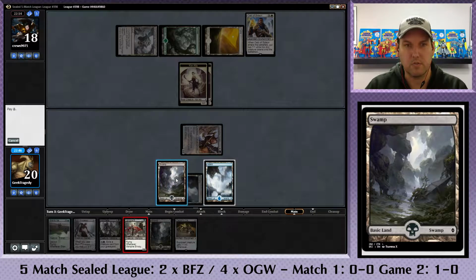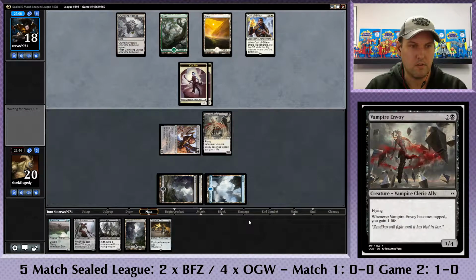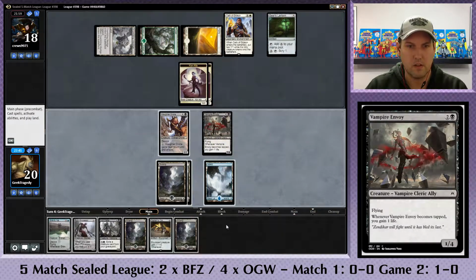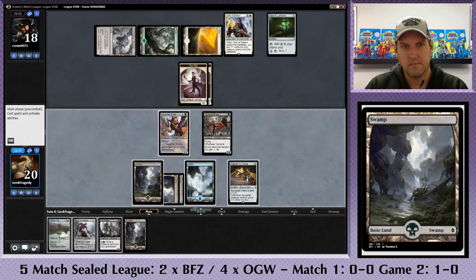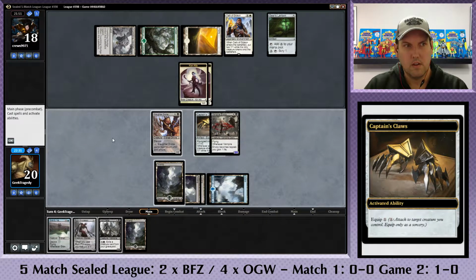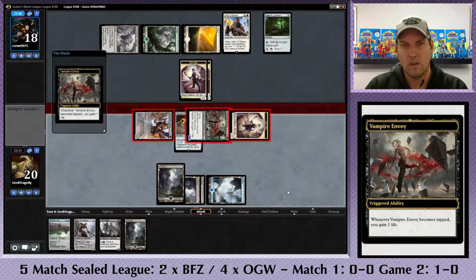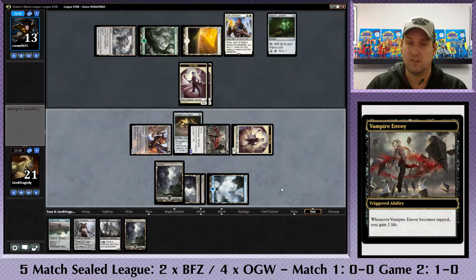Okay, good. So now we get to put more butts in the seats. And I will probably be putting Captain's Claws on the Envoy. I'm okay with that. Yeah, I didn't think he'd swing in. So we'll bring out the claws. And I'm still going to swing in with everything. And still no blockers. Okay. That's good for us.